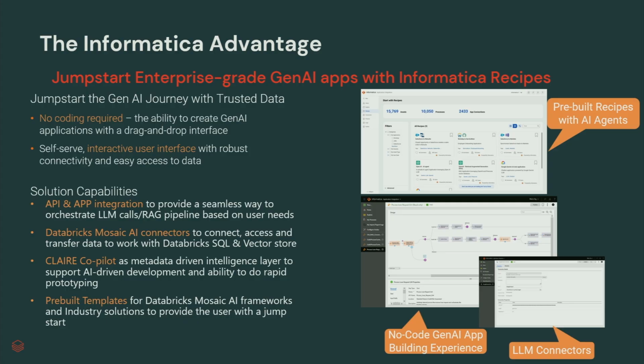And that demo, if you want to see more of it, you can come by our booth. We have a pretty big setup on the expo floor. There are a lot of cool prompts you can try. I like playing around with it and seeing if I can break it all the time. It's a lot of fun. It's actually really robust, and it's a good example. I hear from a lot of customers, how do I do multi-source RAG chain effectively? It is going to be a challenging problem if you don't have the right metadata foundation. So metadata is kind of key there.